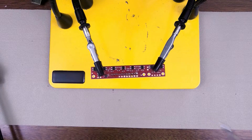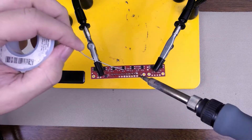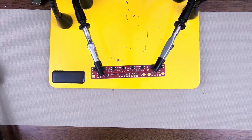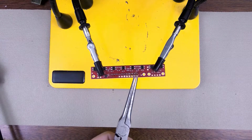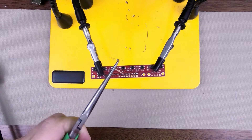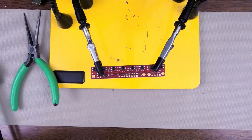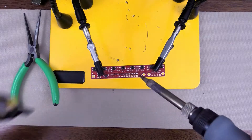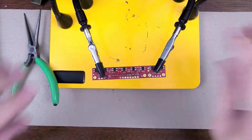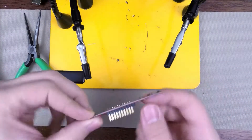As a last-ditch effort, if you can't get the pin out, one of the easiest ways is probably to apply the solder back onto it. This creates a nice little heat transfer using the solder as a heat transfer device. Then I would take a pair of pliers and pull on the back and just slide it through. Now, this is actually going to end up ruining the header — so again, this is a last-ditch effort. And then at this point, you can easily heat that up and suck it up. Now you've got a nice hole there, but we can't see all the way through because there's a piece of plastic on the other side.